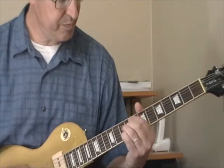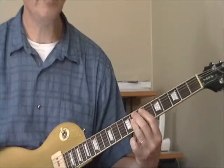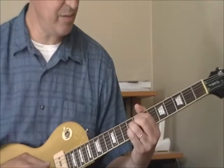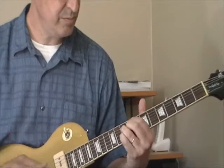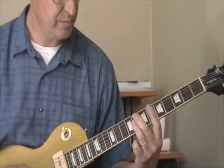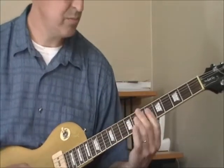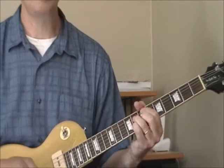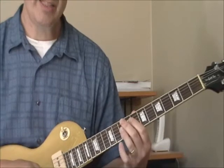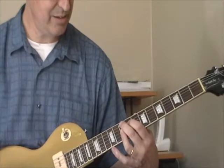Let me show you what I'm talking about and play it in context. When going around the tune, to get back to the 5, I'm just going to an A9 and then walking back down two frets to the G9. So we're in the key of C — and that's the chromatic approach moving into the 5 chord.